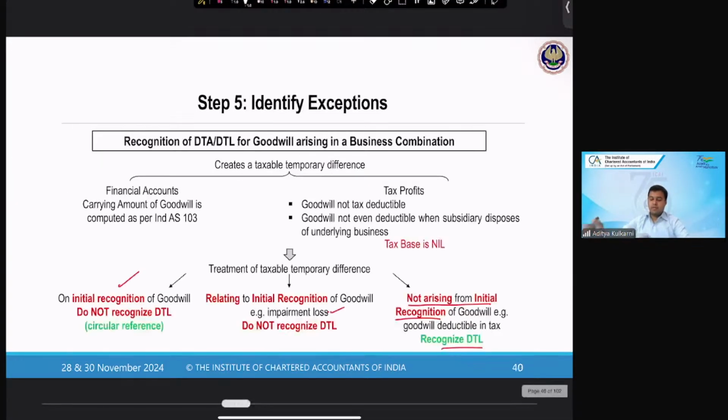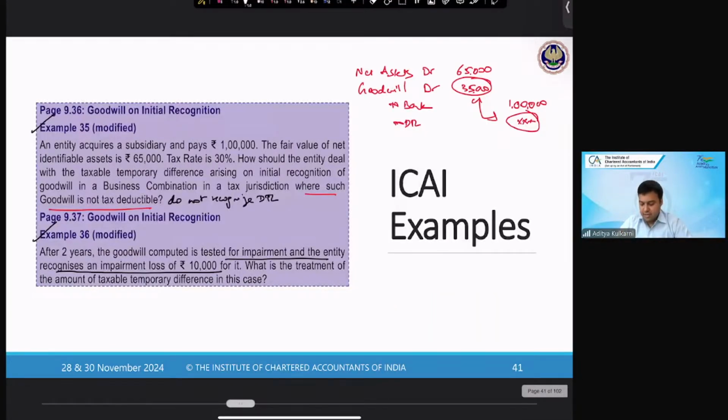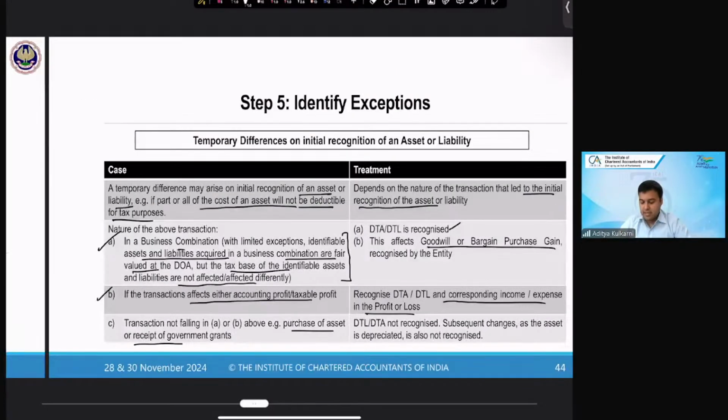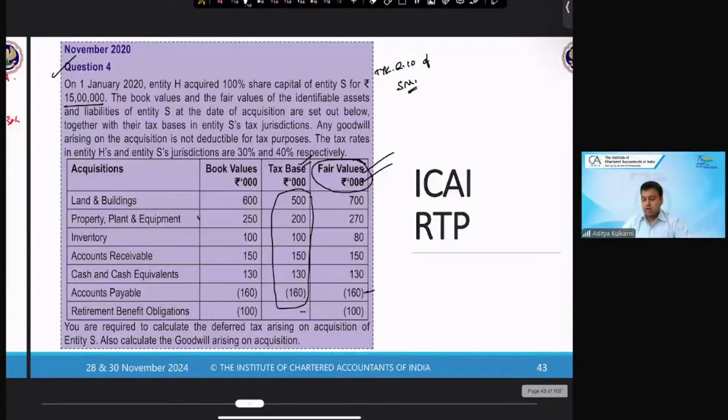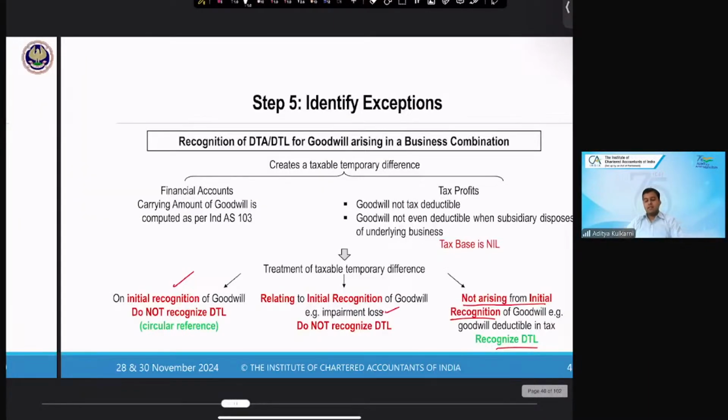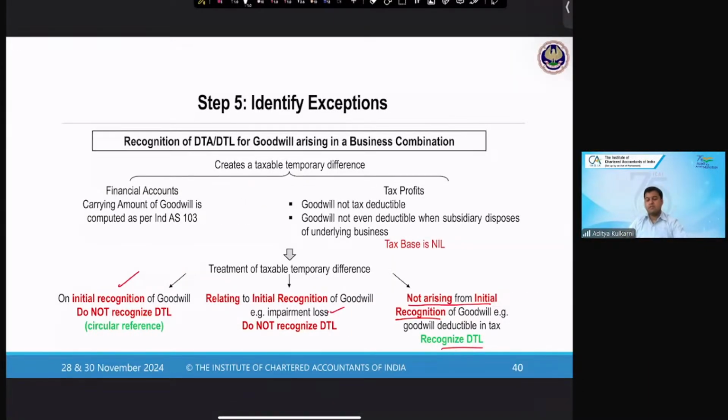All right. Now, calculation of deferred tax asset or liabilities is done. Okay, all right, fine. Next, identification of exceptions. We will come to do this at a later point after the break. So you can have a quick 10-minute break and we shall resume at 8:40. Okay, we shall resume at 8:40. Break, please.